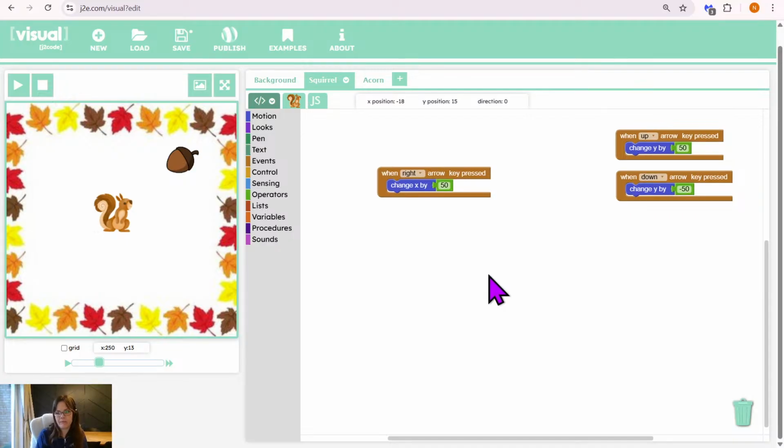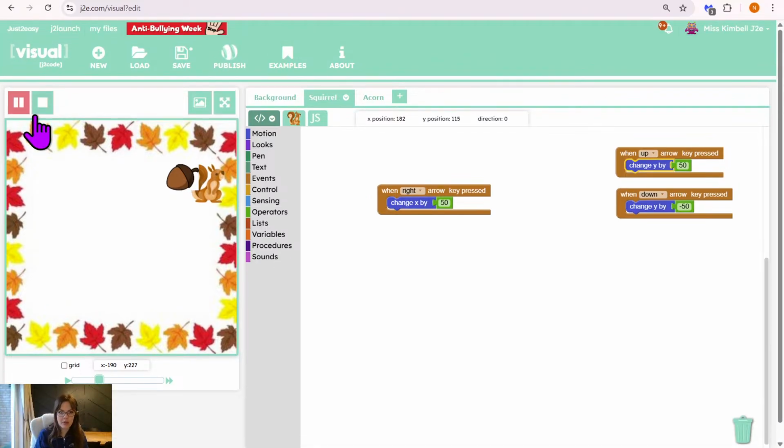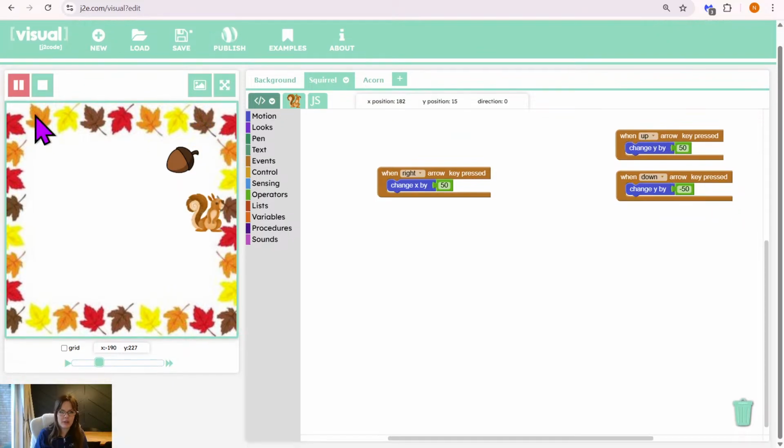Well done. Should we test our algorithm? How are we going to test our algorithm? Hopefully you said press the play button and then press the right button. Is our character moving in the right direction? Yes, he is. So we've got our up and our down and our right, but we don't have our left.